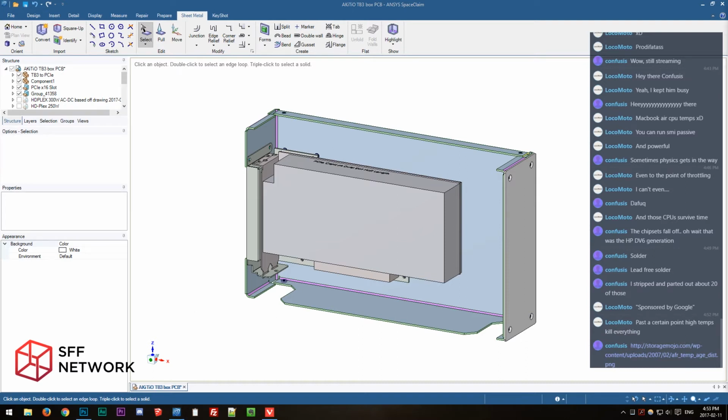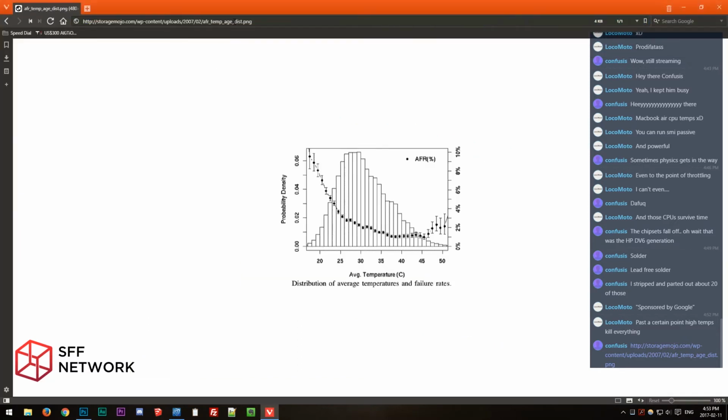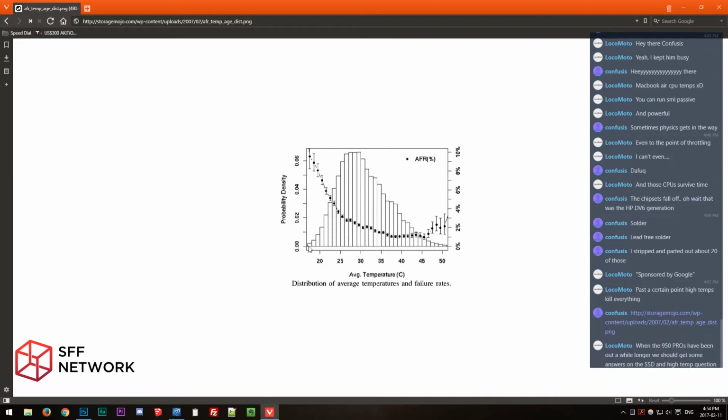Oh yeah, I think there it is. Let me pull up the chart. Yeah, so here it is. I think that's annualized failure rate. So, average temperature. You can see the temperature from 20 to 25 is actually fairly high. 20 to 25 degrees Celsius.